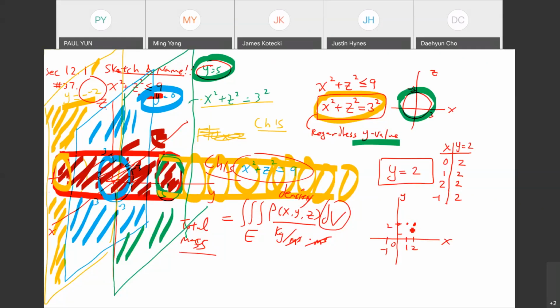What does it say? Regardless of your x value, here, my y, that's why this guy becomes a line parallel to the x-axis. Can I say the same logic here? Regardless of which color plane you draw, I'm going to always draw the circle. No matter what value, you're going to have a circle. That is correct. Just like this guy, regardless of your x value, I don't care. So we get this horizontal line here. What do you say, Justin? Make sense? Yes, it does. Thank you. Yeah, that's right.